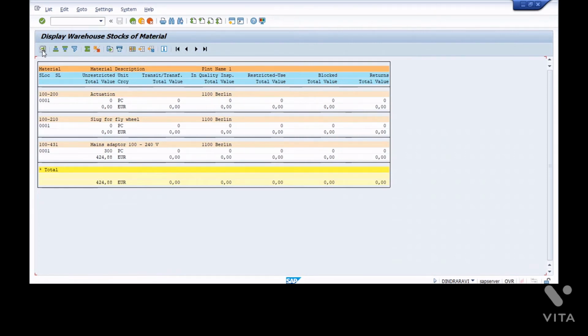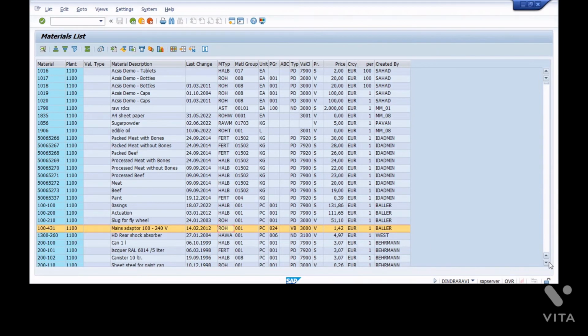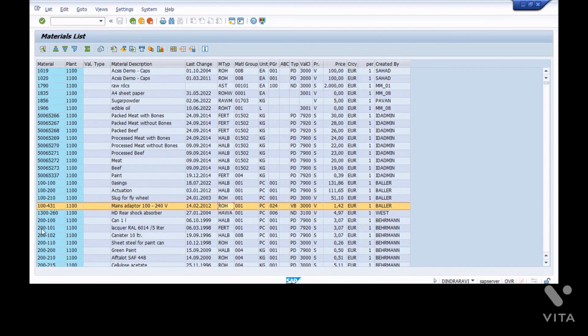Others don't have stock. So I can use this raw material. This is the raw material only. And if you want to use any other combinations, you can use them too. There are so many products here: 200, 200, 200, 110, 200, 200, 100. These also you can use. Let me check whether these have stock also.